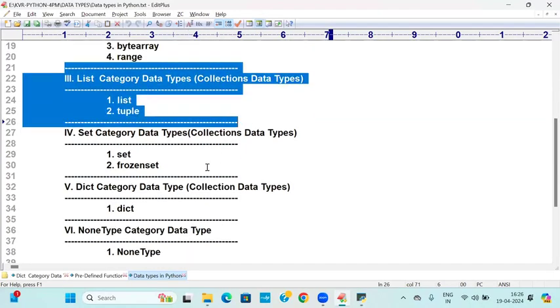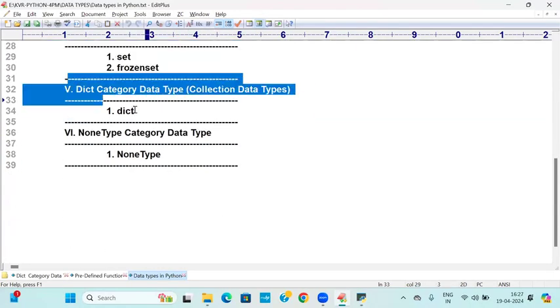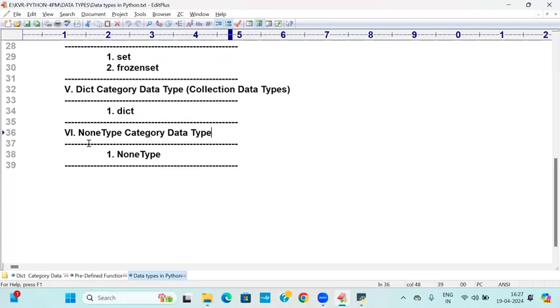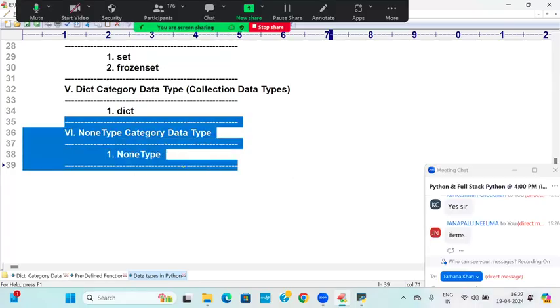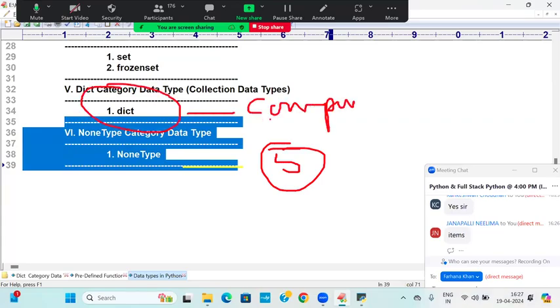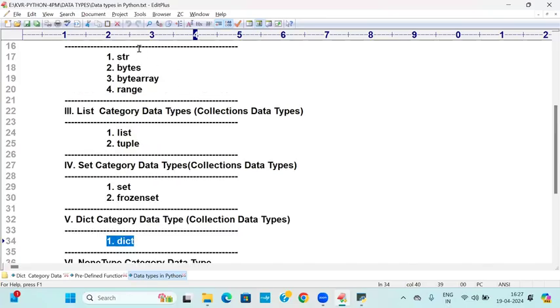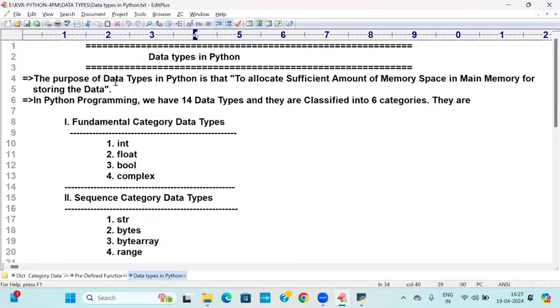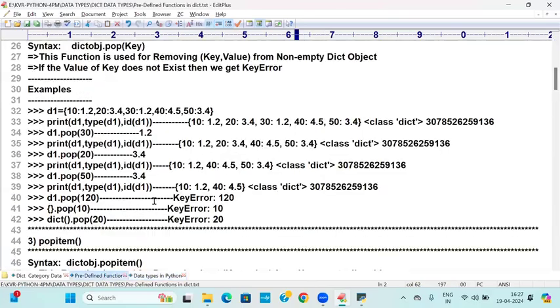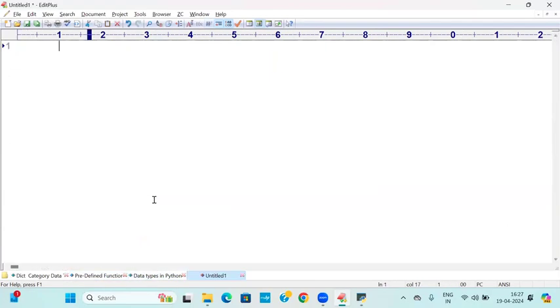So list data type and set data type, dict data type completed. And before entering into, of course, this only takes 5 minutes of time. Before that, I would like to speak about compositions. Compositions means what? I'm going to talk about the dict with another combinations. I hope students online, this is clear up to here. Predefined functions clear. Now I'm entering into another thing. Combinations of what?